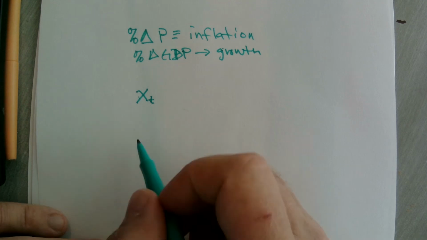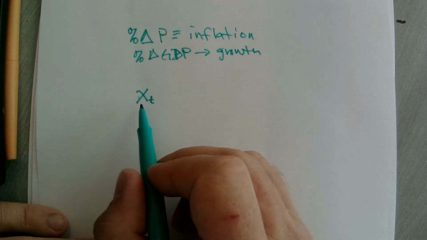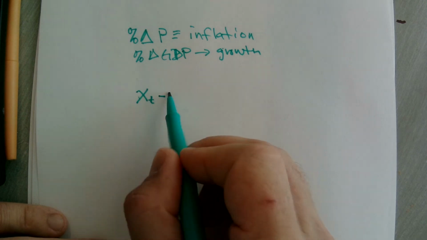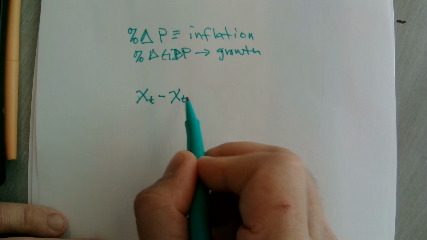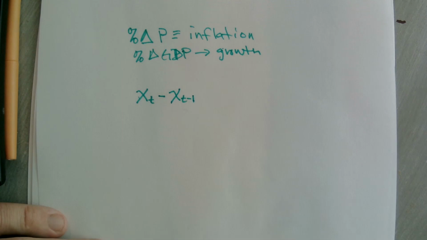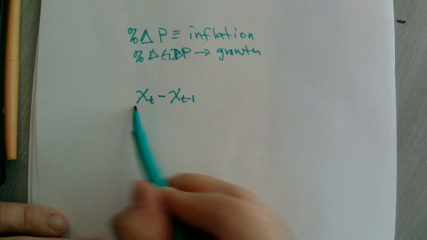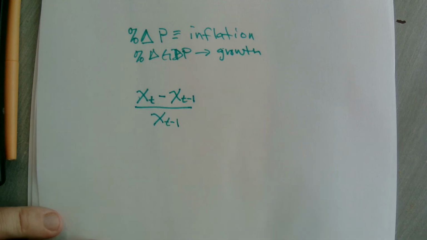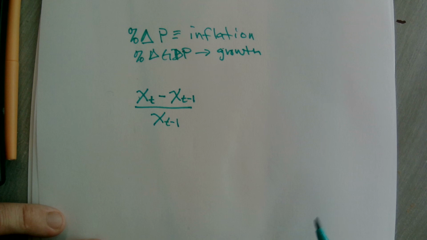Okay, so the formula will be to take the value at that time period, subtract it from the value from the previous time period. Okay, and then we're going to divide it by the value at the previous time period. That's our formula right there. It's really straightforward, but some of you might be scratching your heads when you see these type of variables. You might go, what's going on?